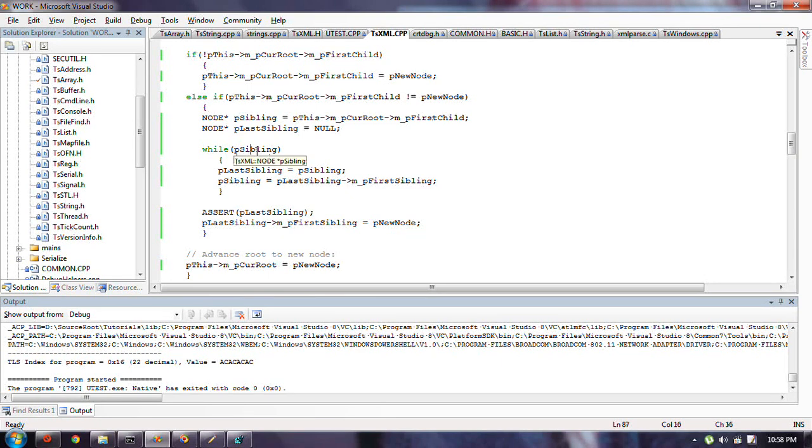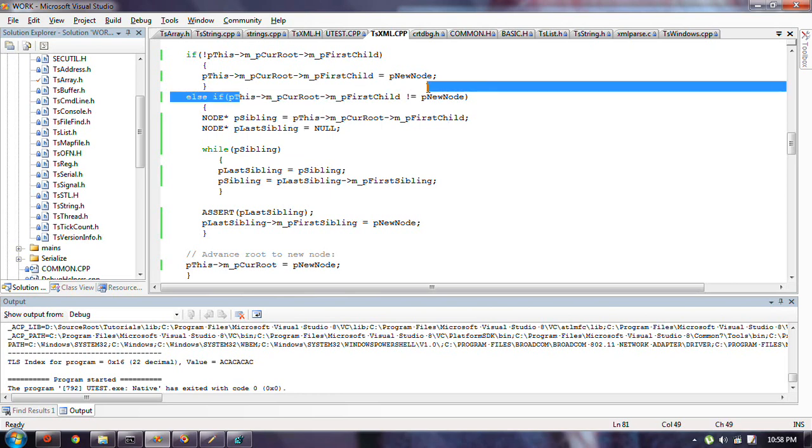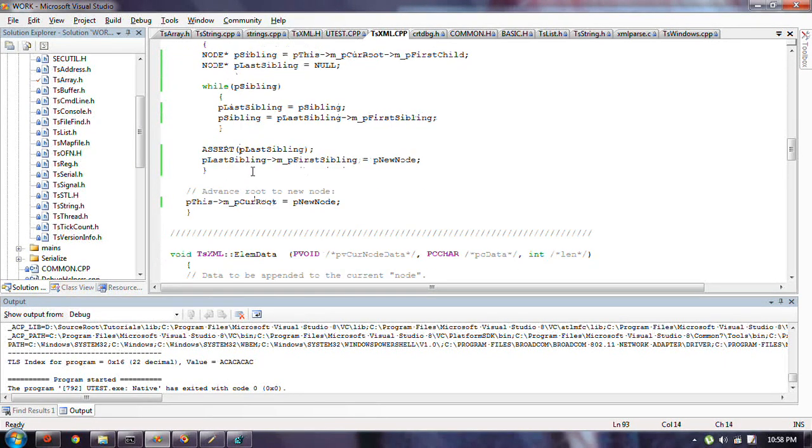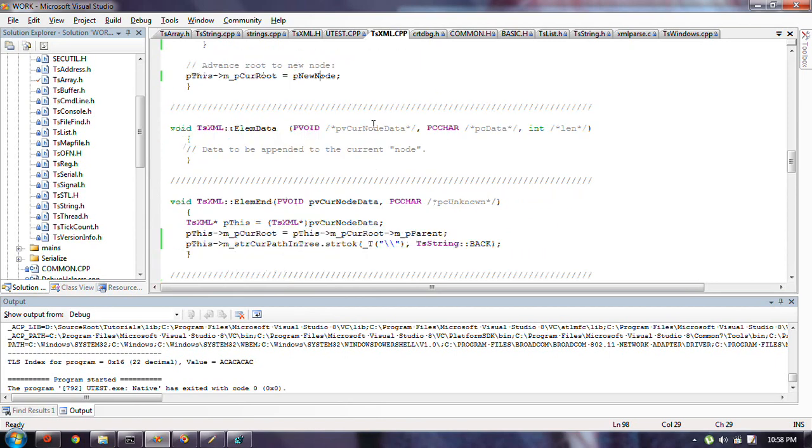While this is not null, and I know this is not null because I've just tested right here to ensure it's not null, save off the current one and then take the sibling, keep going until we hit null, and then the last sibling's sibling will be set equal to the new node. And now finally I set the current root equal to our new node, and that's the entirety of the code.